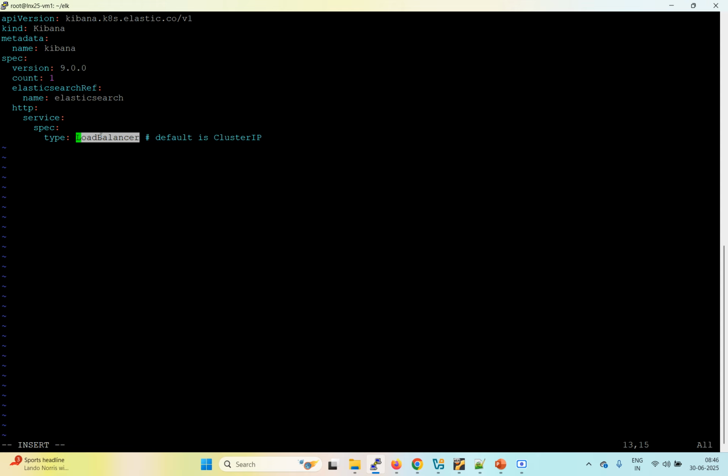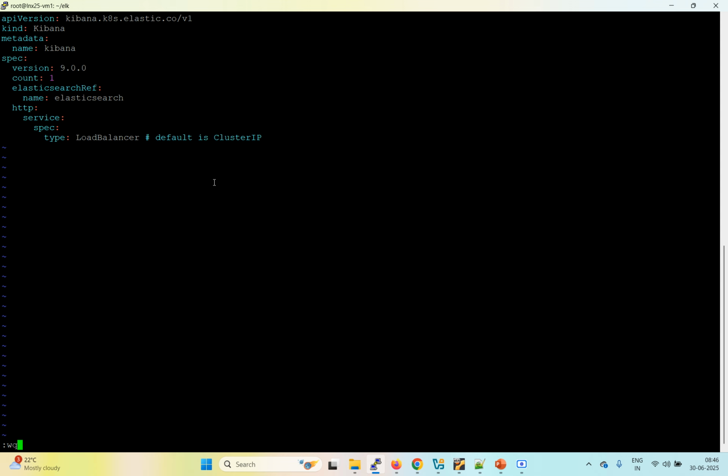Okay, I have the MetalLB load balancer installed here. Instead of ClusterIP, because ClusterIP you cannot access from outside of your cluster. In this case my VM is running inside VirtualBox, so I want to access this Kibana UI from my host machine, that is a Windows machine. That's why I exposed this as a load balancer.